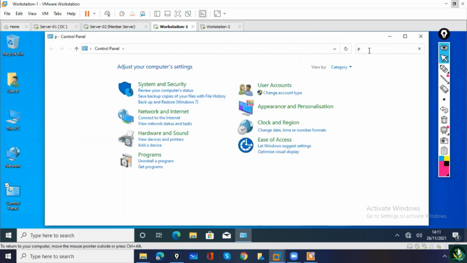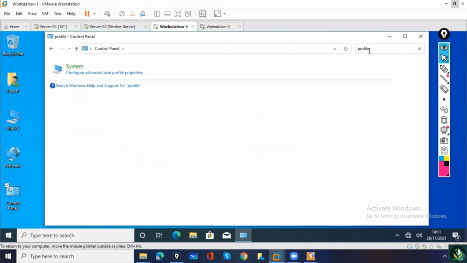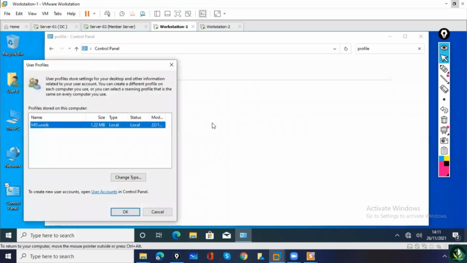So we'll type profile here, then Configure advanced user profile properties. If you see here, the type is local and the status is also local, which means it is a local profile and everything will be saved on the local computer.